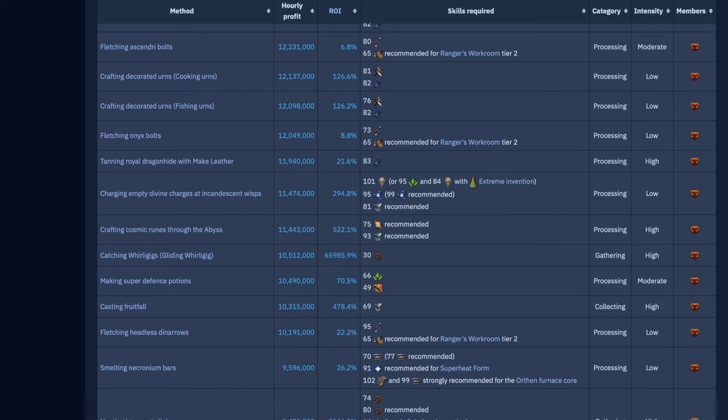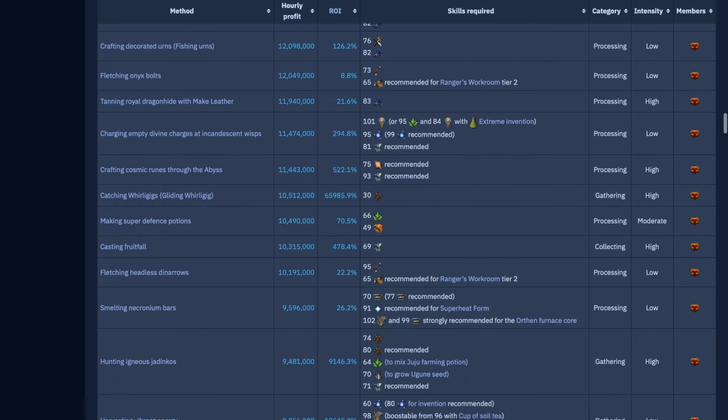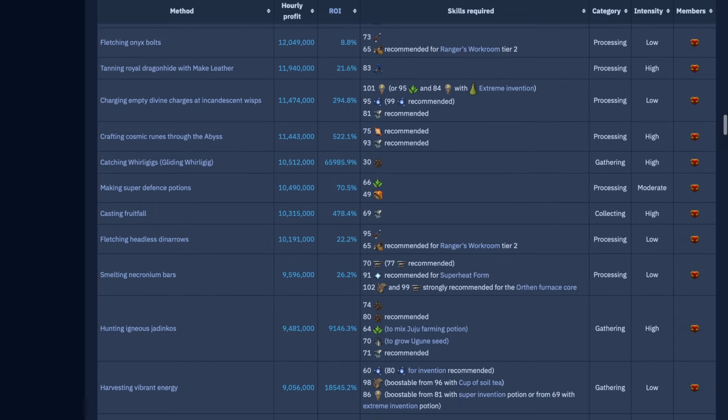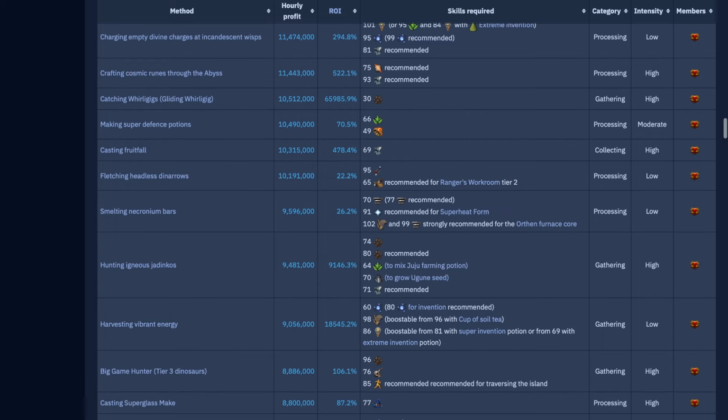And Fletching Onyx Bolts, 12 mil profit as well. Tanning Royal Dragon Hide Leather, 11.9 mil. Emptying Charges at the Incandescent Wisps is 11.4. Cosmic Runes is 11.4 mil, again, stupid. Super Defense Potions, 10.4 mil.